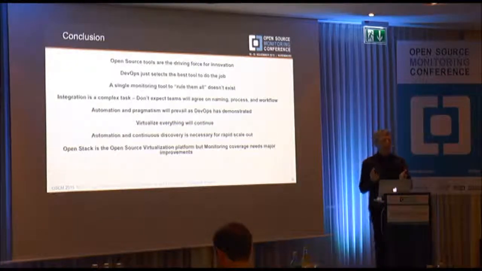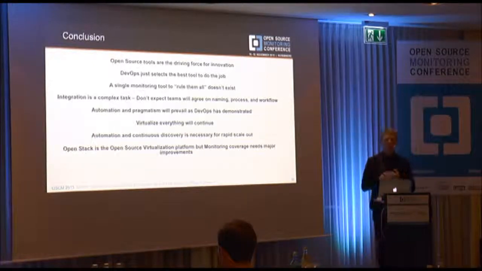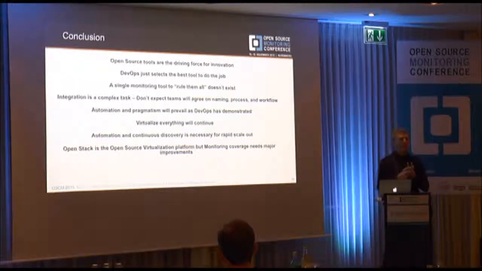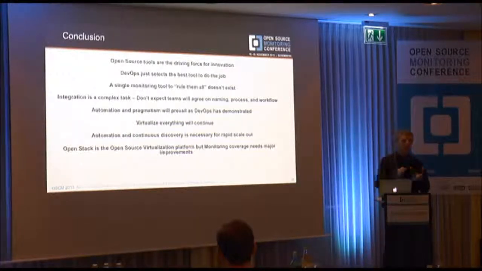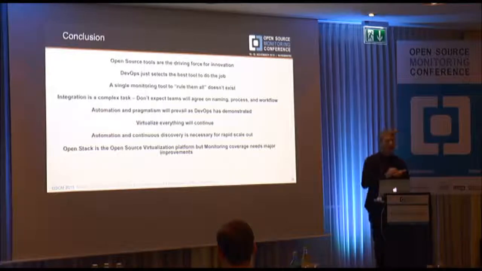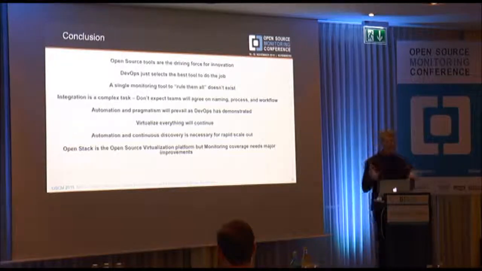Virtualize everything will continue. We see more movement as well. If you look at the virtualization of containers and VMs inside OpenStack, it seems to merge together. In the future, you may not have a VM and a container, you have something like a virtual container, because a smaller footprint of your compute element is really important. Automation and continuous discovery are necessary, no question, because you cannot do it by hand.